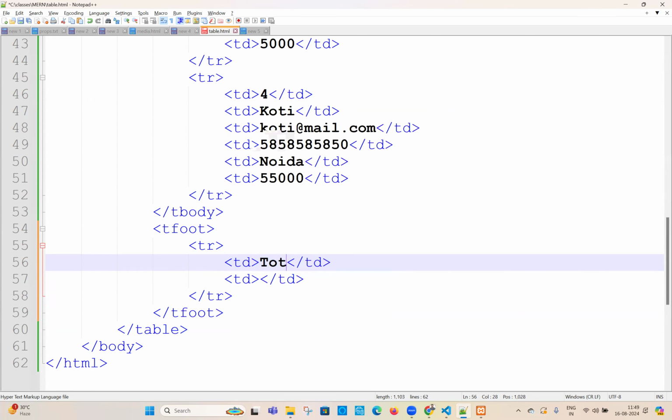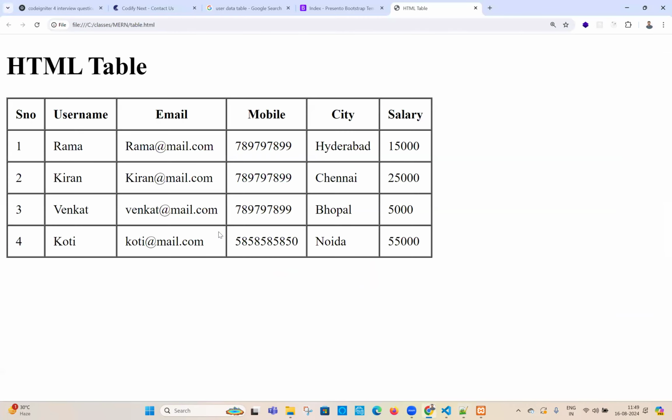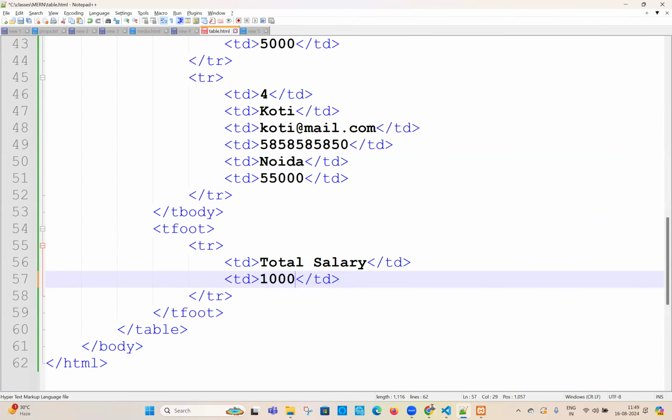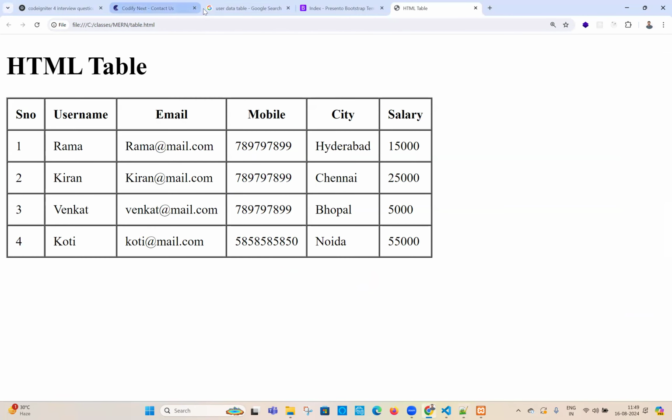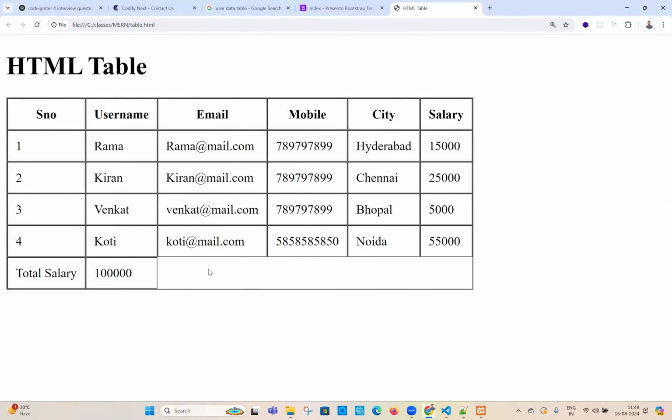What is the total salary I am providing? Can you see the total salary? 15, 13, 14, 40, 45, and this is going to be 55. 1 lakh salary. So let us write 1 lakh. I am writing it directly. Now you see, 1 lakh is displaying here. Sir, I don't want to display 1 lakh here. I want to display it exactly under the salary, because all these columns are empty. But in the table footer, the customer needs only the total salary and the total amount. He doesn't need any other information in the table footer.